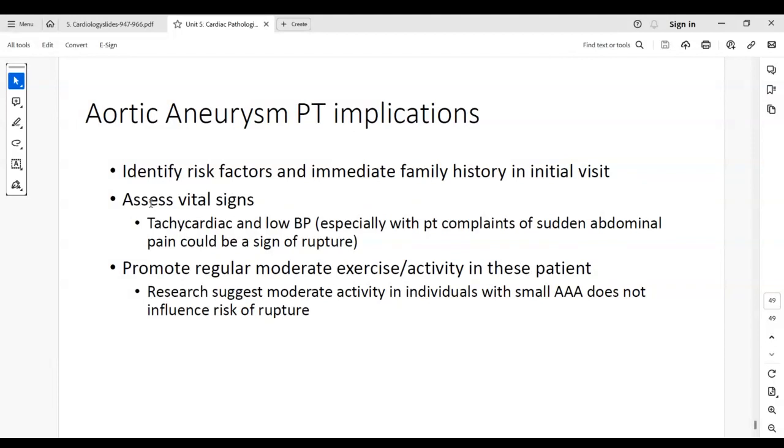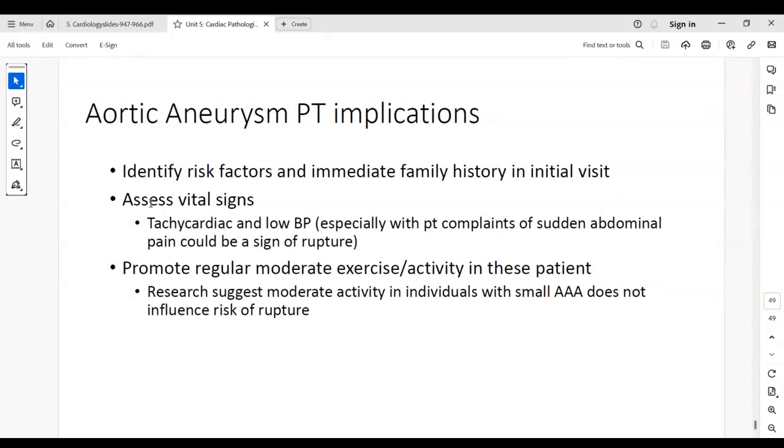Because if there is internal bleeding, what would you expect? You would expect really low blood pressure, and at the same time, because there is internal bleeding in the abdomen, the blood is not going back to the heart, or the venous return is not good enough. So then the stroke volume will be low. So what will the heart be doing in order to keep the cardiac output as it is? The heart will work faster. So there will be tachycardia.